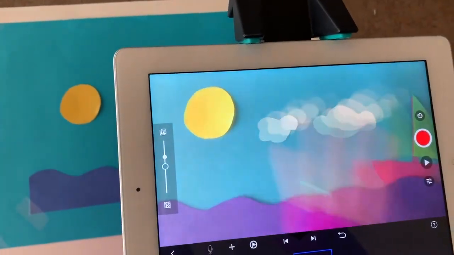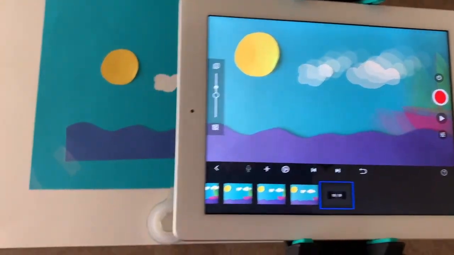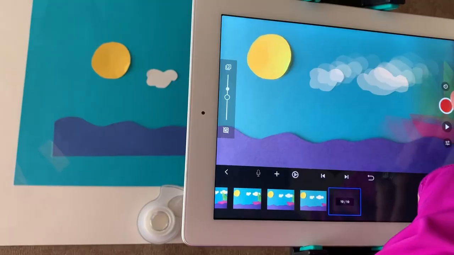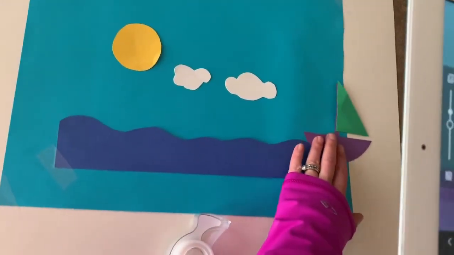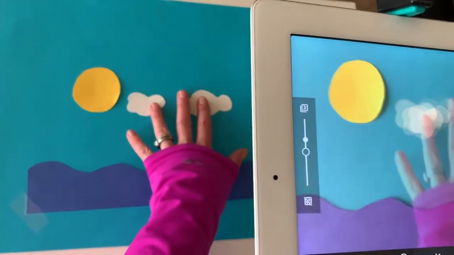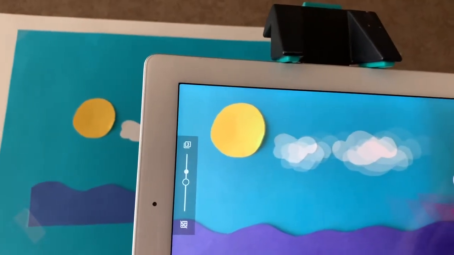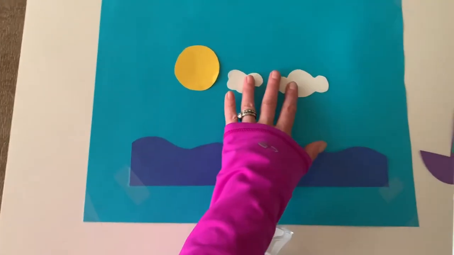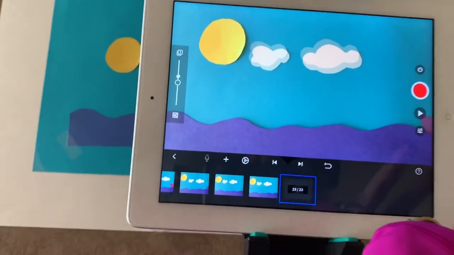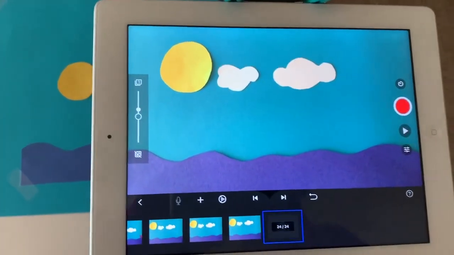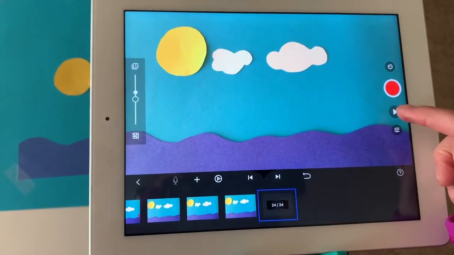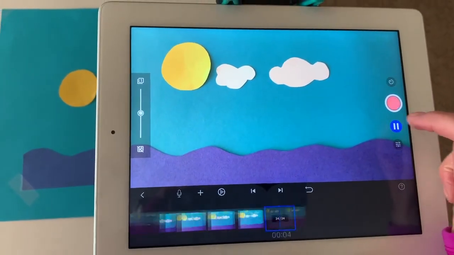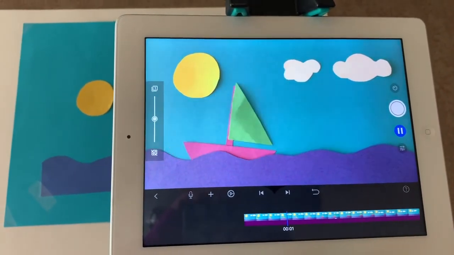There are so many things that can happen that can get very frustrating. So use your grit and don't give up. It's going to take some time to put it all together, but it is so worth it in the end, and you will be so proud of yourself. And then you're going to want to do it all over again. And when you're ready to see how your animation's coming along, press the playback button.